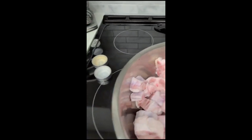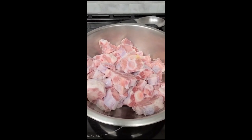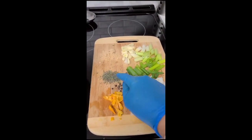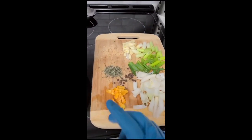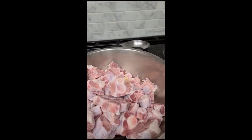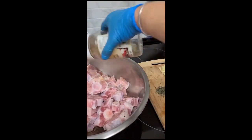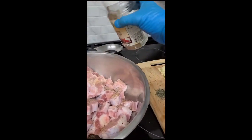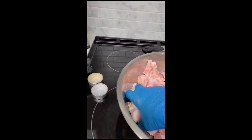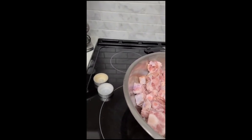Okay, so here I go. My oxtail is dry. I'm going to add all my seasoning. So you'll see I have onion, half a scotch bonnet, thyme, scallion, garlic, and some brown sugar. The first thing I always do when seasoning is grab this oxtail seasoning first and lightly season it, because it has a lot of allspice and stuff in there, and it has a lot of salt. So just lightly — and that's done.